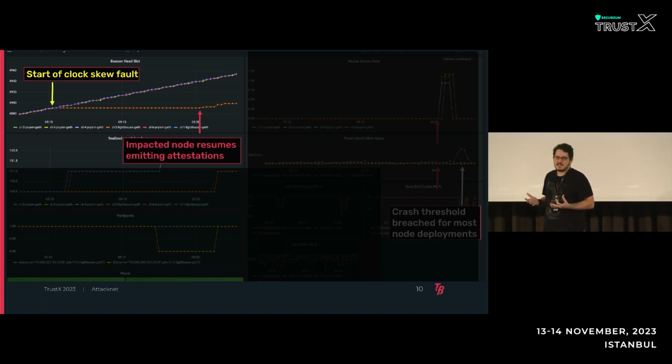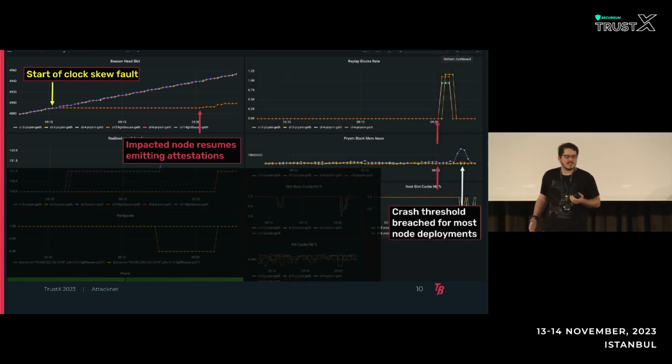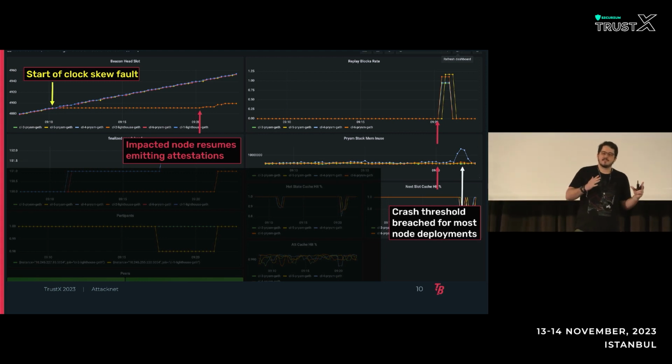And the Lighthouse node is like, well, there's stuff in my database from later than my current time. I don't know what to do. So it just sits there. And sits there for the following 10 minutes, waiting for the clock to catch up to 9:10 a.m. Until 10 minutes later, it catches up and it starts trying to emit attestations on the network again. And so it starts emitting these attestations, but keep in mind, its clock is still shifted backwards.